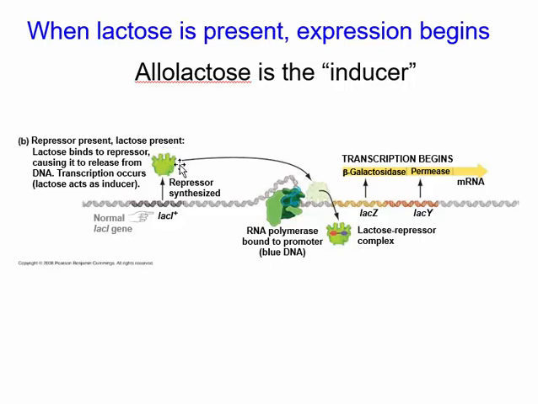So here's our repressor protein. It normally would just be sticking to this operator region, just getting in the way. But when allolactose is present, it will bind. And this causes the repressor to change its shape a little bit, and it will fall off of the operator region. And then that leaves the door open now for RNA polymerase to read past that region and then into the actual genes, and transcription can occur.